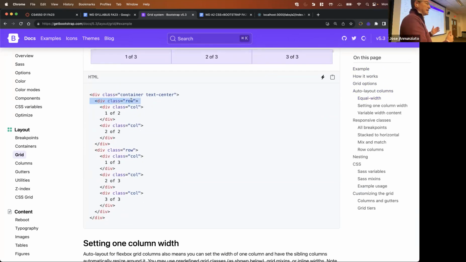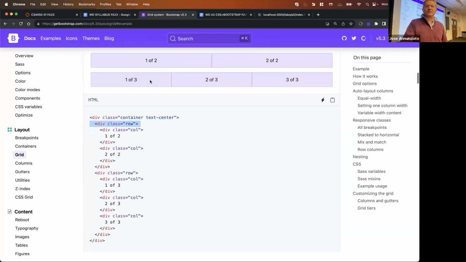So for instance, you can create a row, very much like a table. You have a grid made up of multiple rows, multiple columns, where you can create a row class, and then in there have many column classes. Typically up to just 12. They came up with the number of 12. It's a very common way of breaking up content in the printing industry. So they've copied a lot of what already works in the printing industry and media, and they're bringing it over here for us to use in a library.